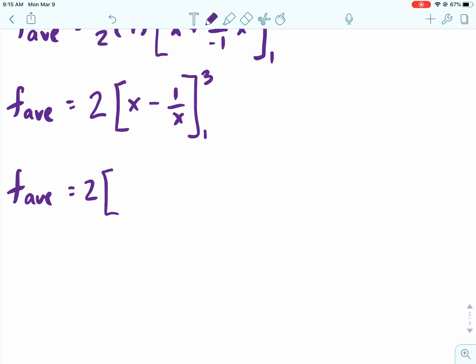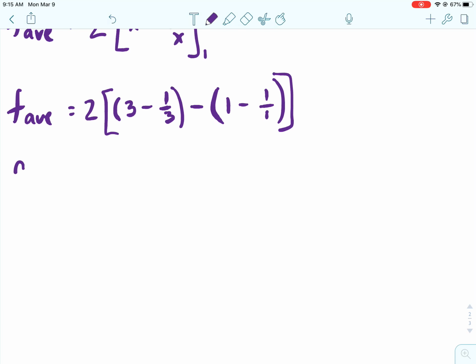So that fundamental theorem of calculus. I'm going to have to plug these in, right, and subtract. Which do I plug in first, the 1 or the 3? The 3, so the top, the upper limit. So we put 3 in. All right, and then do I add or subtract these values? Subtract. And then I put 1 in. You guys remember that? It's been a while. We're still looking for the average value of the function, so I'm going to keep calling it f average.